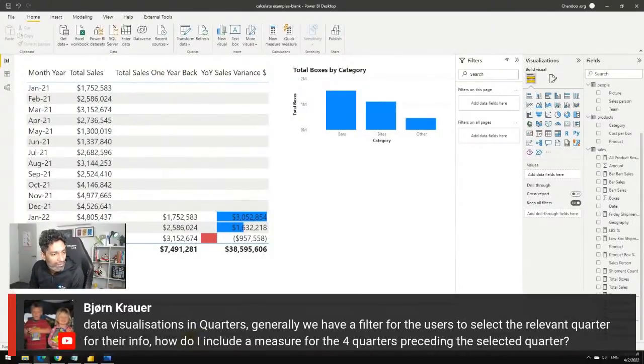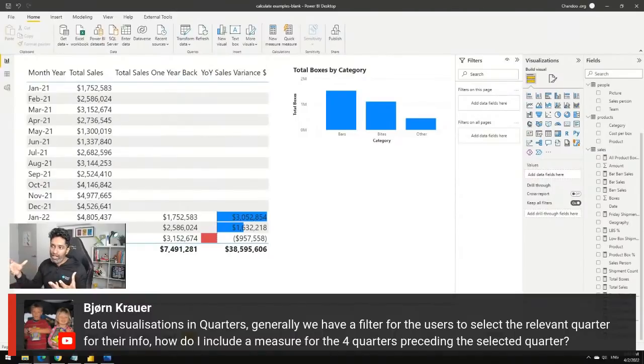All right. There's a comment from Bjorn. Data visualization in quarters. Generally, we have a filter for the users to select the relevant quarter for their info. How do I include a measure for the 4 quarters preceding the selected quarter? So it's a bit more technical, but what you could do is, if I pick a quarter, then you need to figure out what is the latest time that you have, or what is the starting point of the date calendar window.